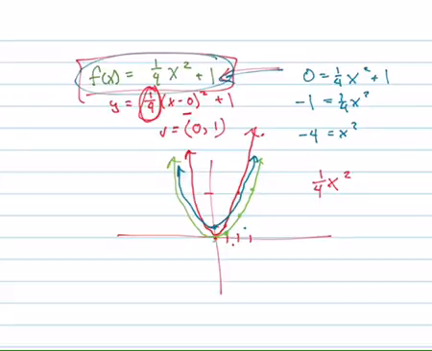So they may have asked you to also label the imaginary roots, in which case your imaginary roots would be plus or minus 2i, because the square root of 4 is 2, the square root of -1 is i. Okay. So if they ask you for imaginary roots or complex roots, then you do have to finish that problem.